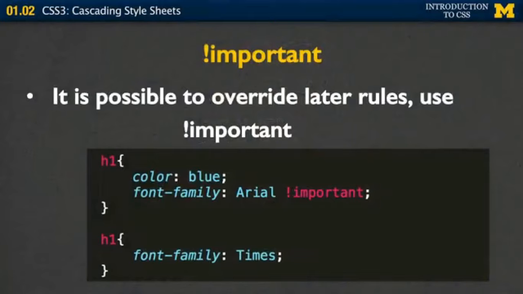There is, however, one way to overwrite this. Suppose you're writing something and you know you want something to be that way. You don't care if anyone else overwrites it. You really want to make sure people aren't using inline style, different things like that. What you can use is the important attribute right here. So in this case, I've got font family Arial, and I've got important right here. So even though later I decide to overwrite it with Times, the browser is going to say, nope, I know that she really wanted me to use Arial, and it works out.